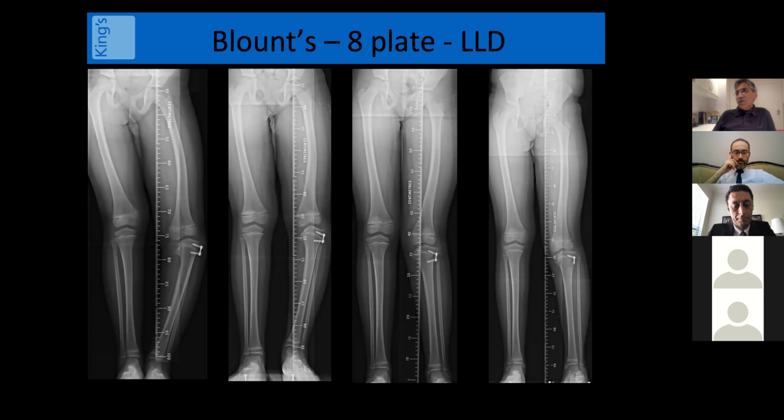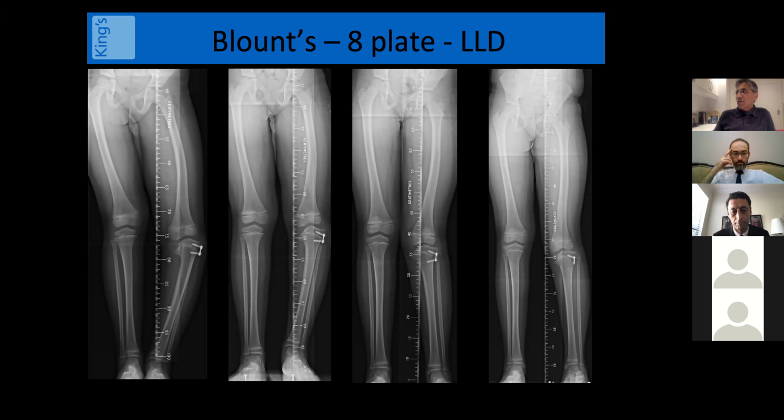But in severe forms, it probably works more in the way of preventing further deformity rather than fully correcting. Here it worked out well, but it didn't reverse all the changes, as you can see here. And you can use this method by taking out a screw. This is known as a sleeper H-plate. And if the deformity starts to recur, you can go and put a screw back.